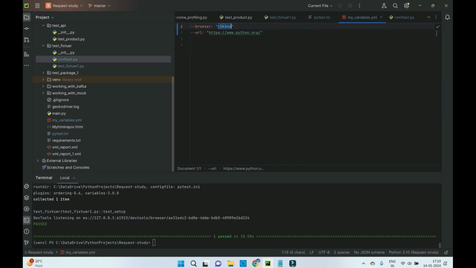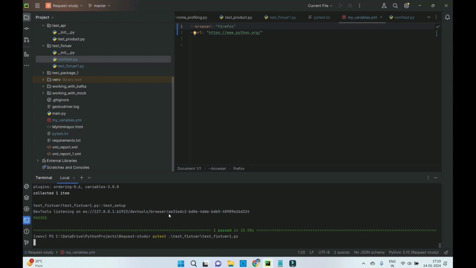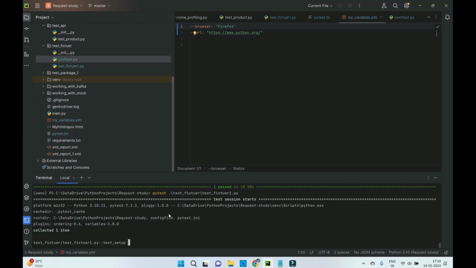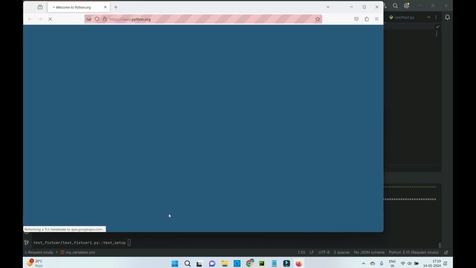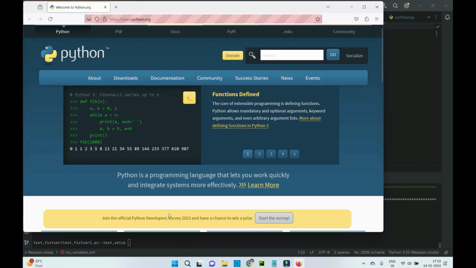See here, if I change this browser to Firefox, let's see if it is using this variable or not. See, it is open in the Firefox browser.